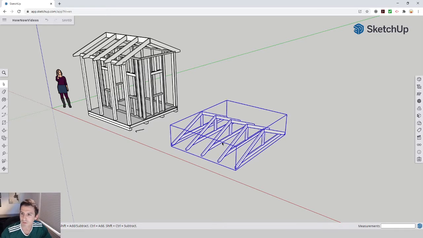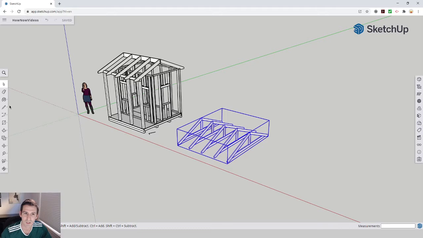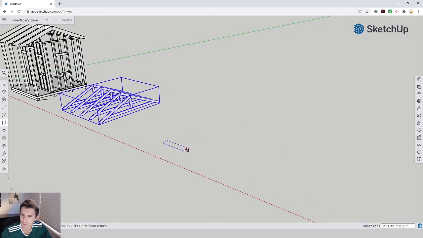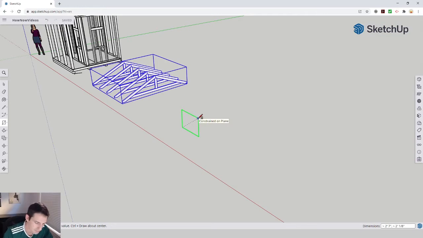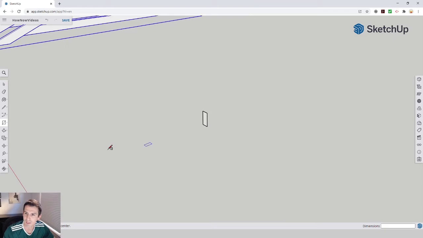Okay, so what I have here is a group of components. Let me show you what I'm doing here to make a group. Over on the left, when I go to create a rectangle, I can hit the arrow keys on my keyboard to change the plane and lock myself into drawing on the floor or from a side view. I'm going to make a framing member real quick at 1.5 inches, comma 3.5 inches. So that's a 2x4 that's laying on edge.